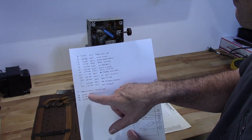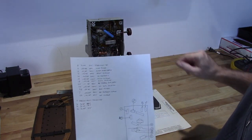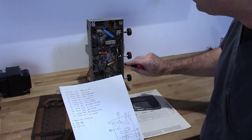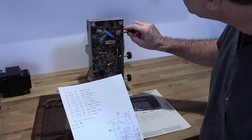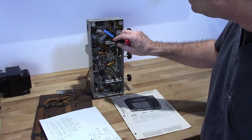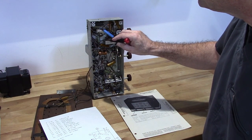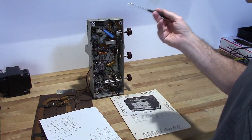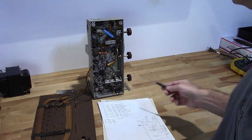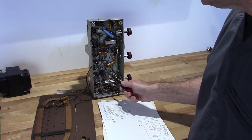Now, these are all paper and foil capacitors. Don't be fooled by the little lines here. These are not electrolytic capacitors. Therefore, you can use other types of capacitors in here. All that's telling you is which side the outer foil is on, because sometimes that mattered when producing these radios, because you wanted the outer foil to act as a shield. But with other types of capacitors, you don't need to worry about that.